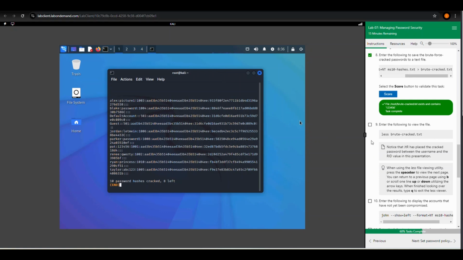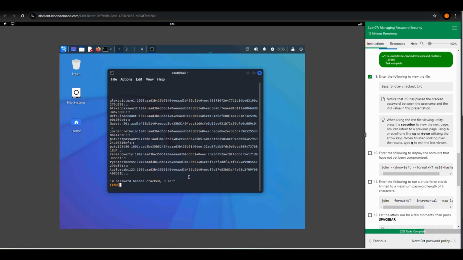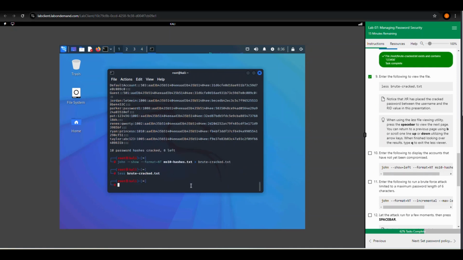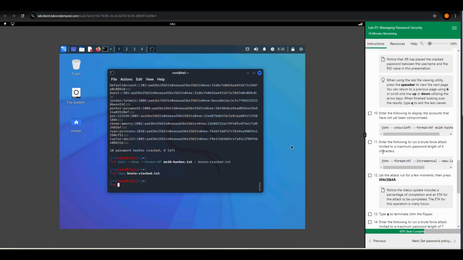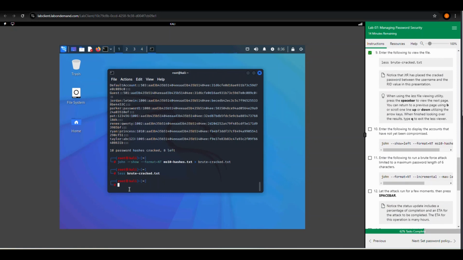Okay, so we are going to check off step 9, and we are going to enter Q to quit this and go into the next command, which is to see what has not been compromised yet.